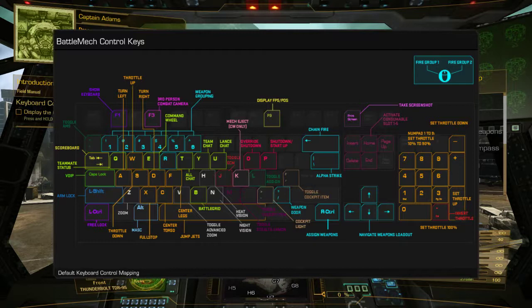WASD are your main movement keys. Mouse is how you look around, and if you look at your mech as a tank, if you've ever played World of Tanks, that's how you move in this game. Obviously, some mechs are limited in how far they can turn around via their torso, which is what you move when you move your mouse. But it works the same way.